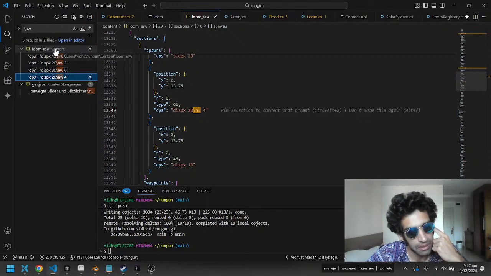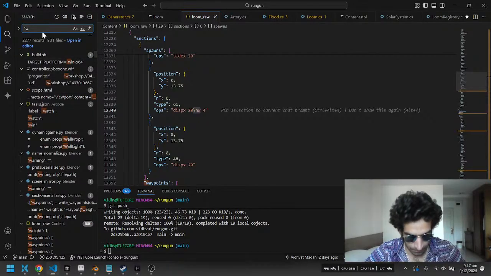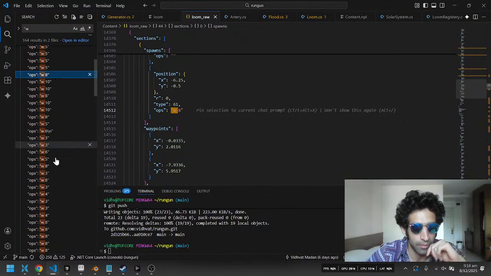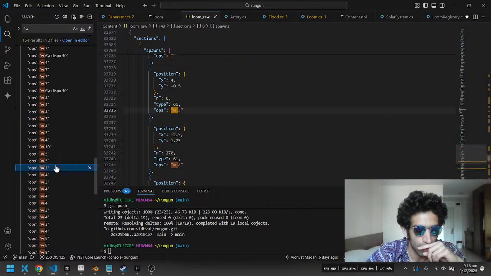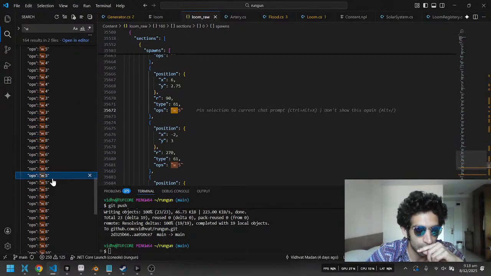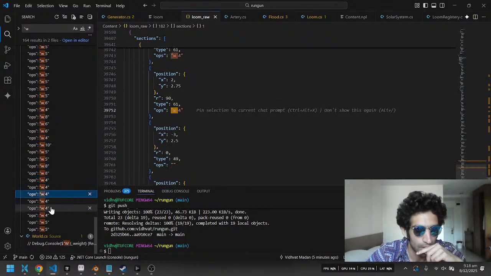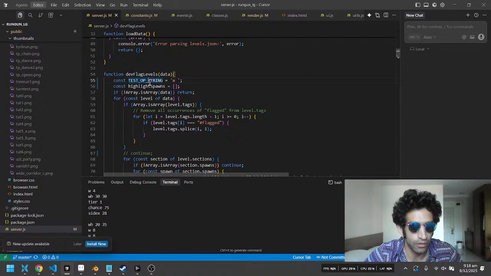I could do one of those regex searches. Oops. Doing this by hand is gonna be annoying. That's why I just left it the way it is. Okay, this is gonna be tricky, but let's just write the code for this.